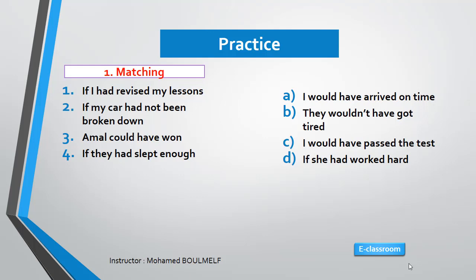Alright, guys, so let's go for correction. Sentence number 1, if I had revised my lessons, I would have passed the test. Number 2, if my car had not been broken down, I would have arrived on time. Number 3, Amal could have won if she had worked hard. And the last one, if they had slept enough, they wouldn't have got tired.